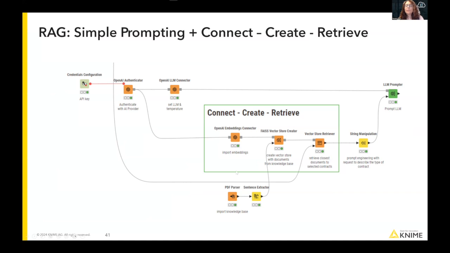Then I select the generic large language model to generate my email. Then I implement the RAG process by connecting to an embedding model, reading the documents for my knowledge base, saving the embedded versions of the documents in the vector store, and then finally retrieving the closest document from the vector store, the closest one to the current contract or to the current prompt. At this point, I create a new prompt with all these details coming from the retriever operator, and then I pass this new prompt to the LLM prompter node.